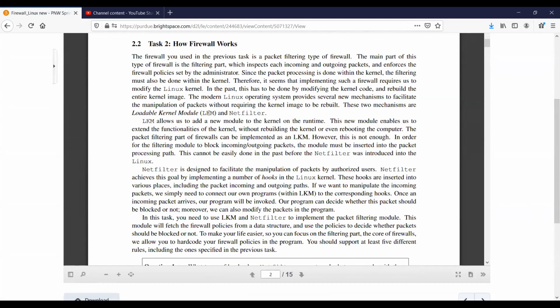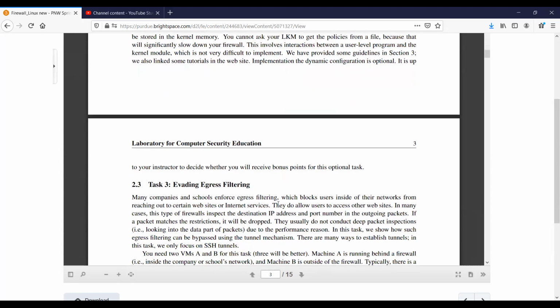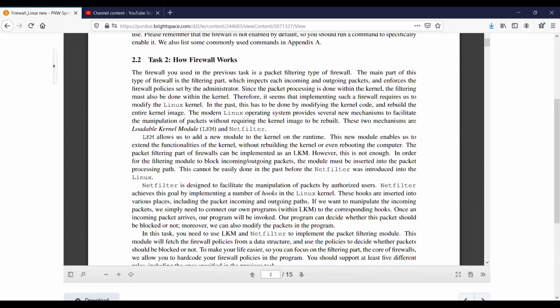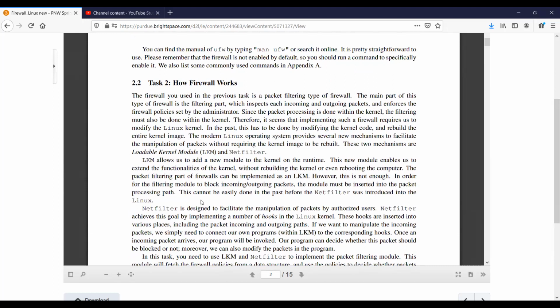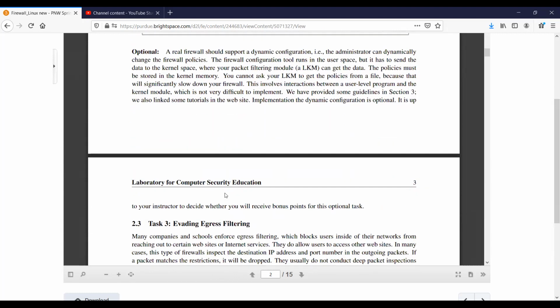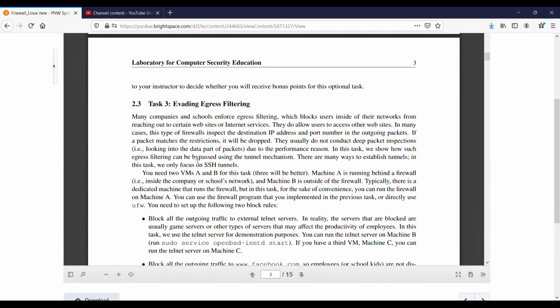Another problem will have to do with dealing with the Linux kernel module, or sorry, the loadable kernel module. And this is a way that you can write code. So we're going to write a little bit of code for this problem, just so that we can see how a firewall actually works in the code, and then we're going to link it to the kernel of the Linux operating system. The reason for that is that it'll be faster than if we were just running it as regular C. And then we'll take a look at some ideas like evading a firewall.